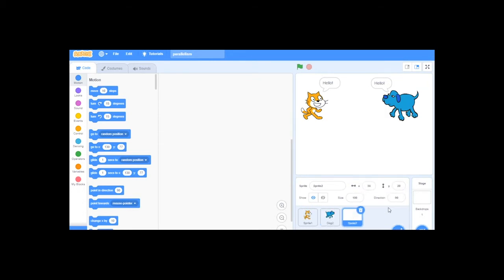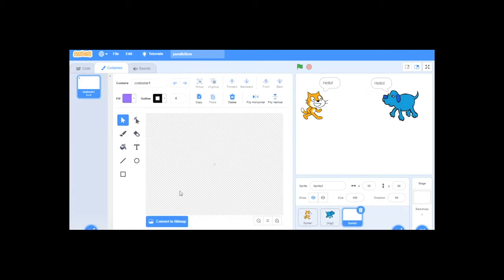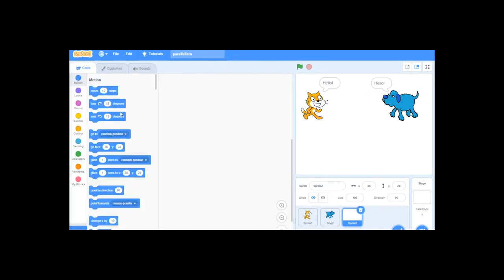Another thing, you have the ability to draw your own sprite. In this area, it gives you the ability to draw your own sprites, so you can come up with your own sprites. You don't have to save them in your computer and upload them. You can draw them still in Scratch. So you need to know you have the ability to bring all your characters into the Scratch platform and code them using the blocks to do exactly what you want to animate or what you're intending to do. So that's all about sprites. Another important thing before I leave the sprite is the costume.